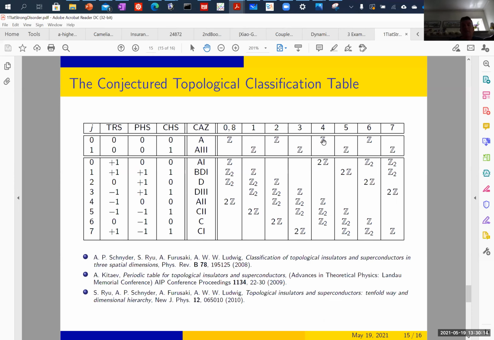And what is missing from this picture are the weak topological invariants, where if you change the quantized value of those invariants, you can do that. You have to close the gap, but you will not cross an Anderson localization-delocalization transition unless the disorder is a little bit engineered or of special cases.